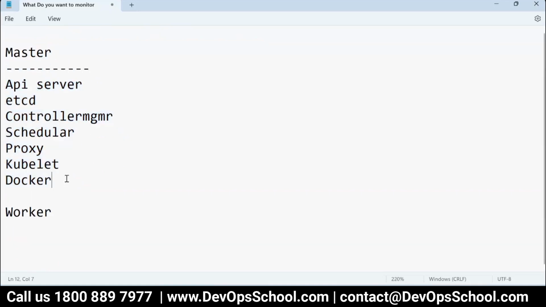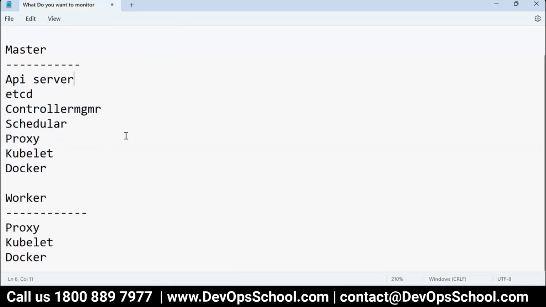Proxy and kubelet are inside the worker as well. So these are the things we have in the worker. Correct?